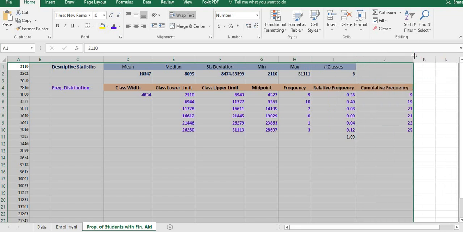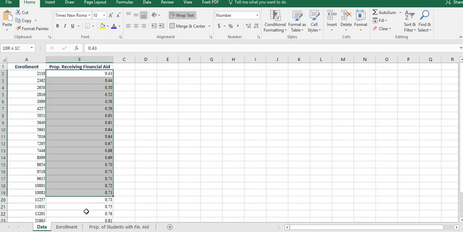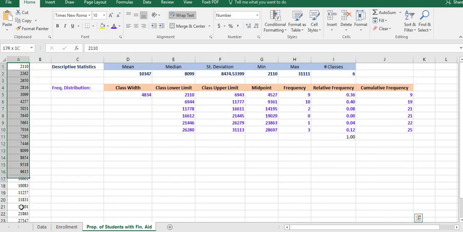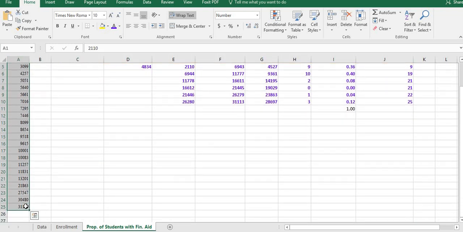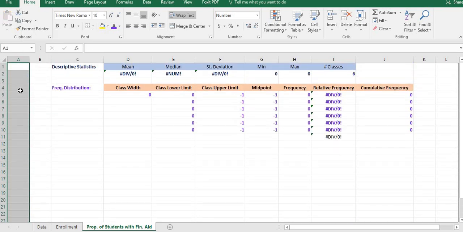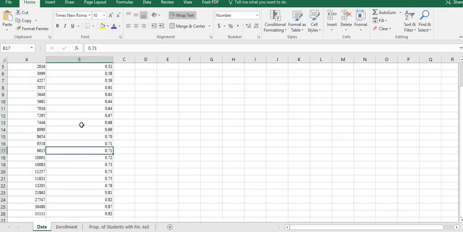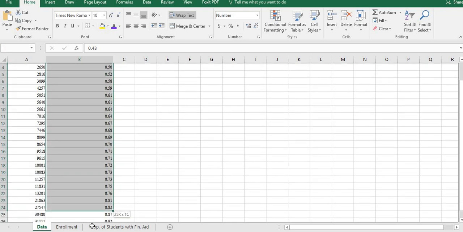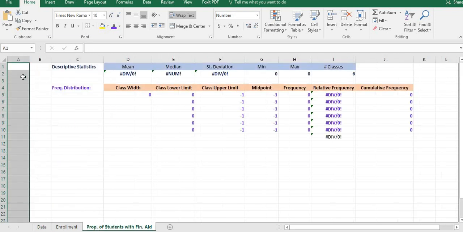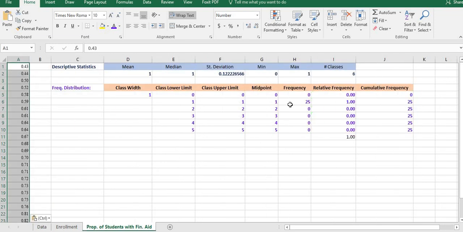So once you do this, there is going to be some minor formatting that you're going to have to do because our next data set is dealing with proportions. So I'm going to highlight this row and I'm going to hit Control and C and go to the proportion of students, and I'm going to go down here. I'm going to highlight everything, and I'm going to just clear the contents of this. Let me go back here and copy this again. Sometimes I hit too many things, or I want it to do stuff that it doesn't want to do. And then I'm going to hit Control and V, and notice it automatically repopulates this.